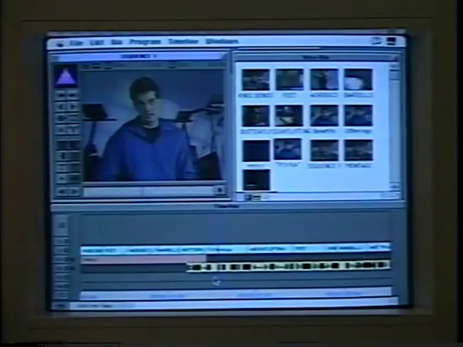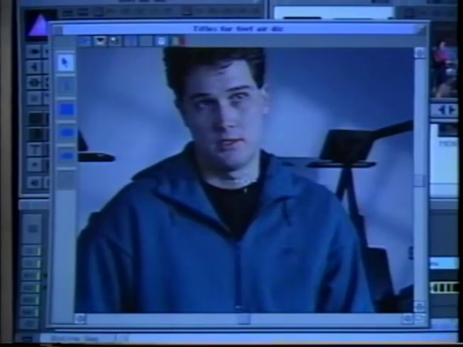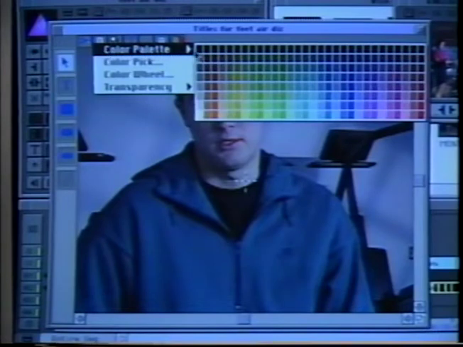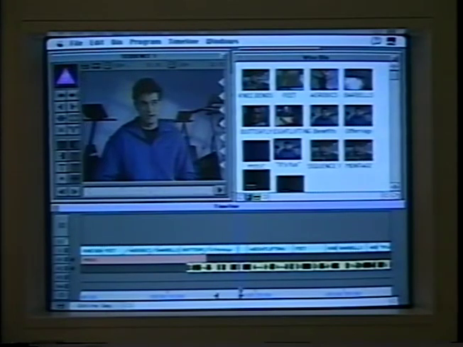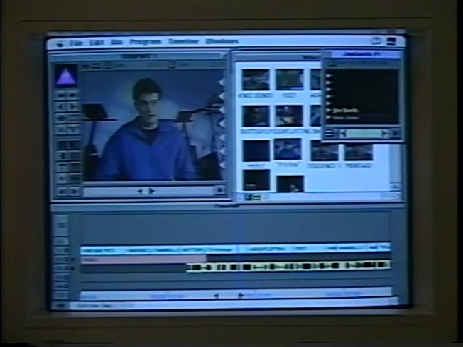Okay. Graphics can be added at any time. You can create them internally by using the Title tool accessed with this T button, or imported from any picked file. To edit a graphic, select the graphics track only. Mark where you want it in the timeline. Then, overwrite by option dragging the graphic clip to the timeline.